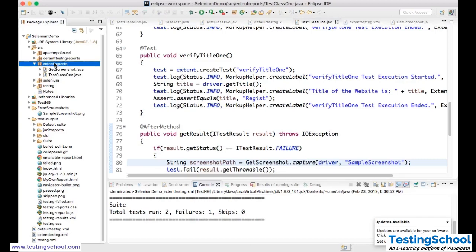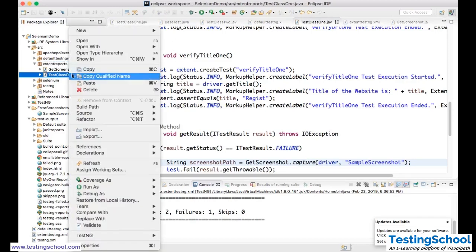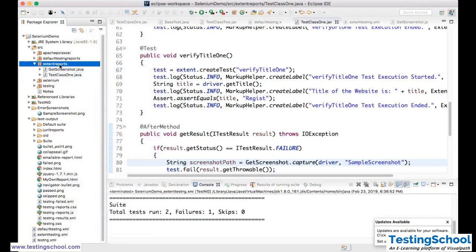Okay, now what else? We can do one more thing. More than one class. We have seen a single class. If it is more than one class, how can we achieve the same thing? It's a kind of framework level.